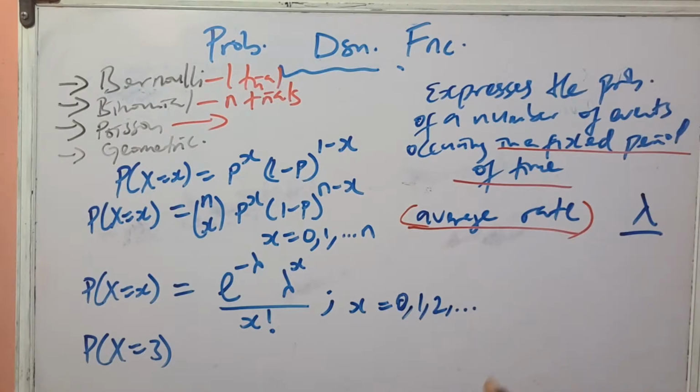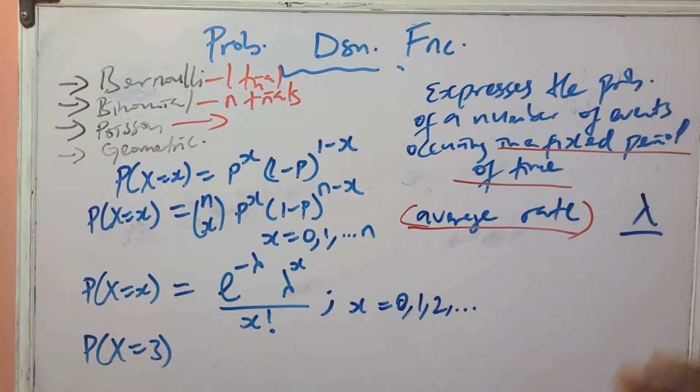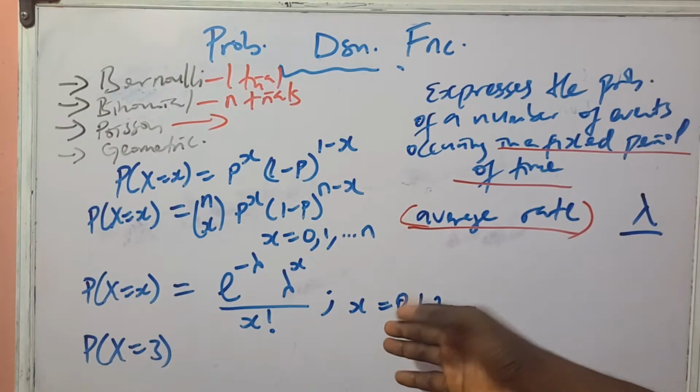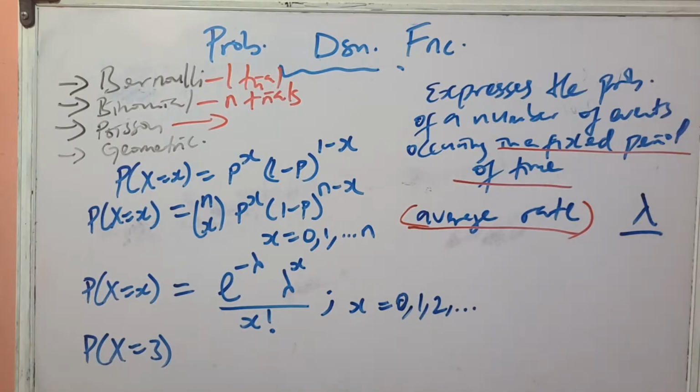This doesn't have anything to do with trials. It's possible for them to ask you what's the probability of having 10 radioactive decays. In that case, your number of successes will be 10. If they say what's the probability of having 2 radioactive decays, your x there will be 2. If it's exactly 100 radioactive decays, your x will be 100. So this value for number of successes will be based on whatever the question is saying. That's why we don't have a last point.